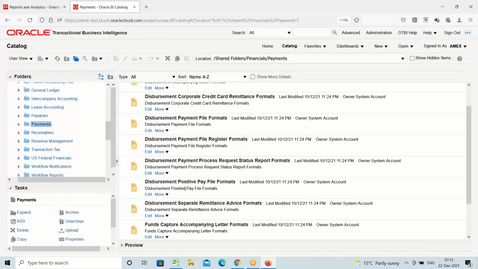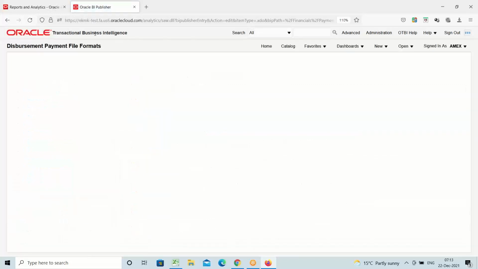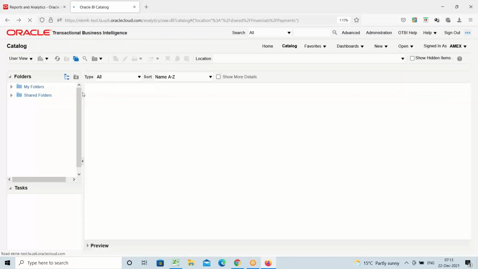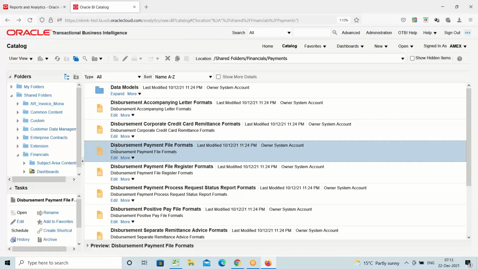So the file we need is the disbursement payment file format. Here you can find all the formats which Oracle is providing as seeded. We can download and we can modify. So this is the file we have, disbursement payment file format, and here you have more options.